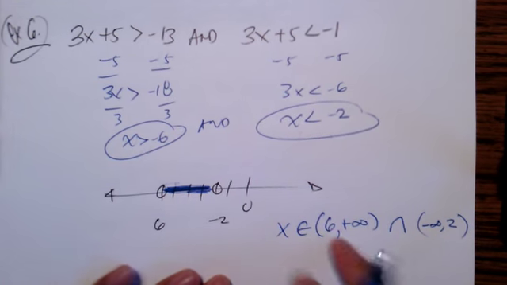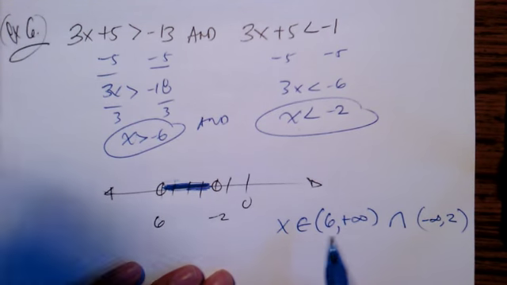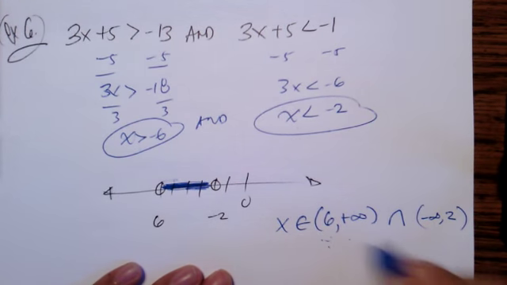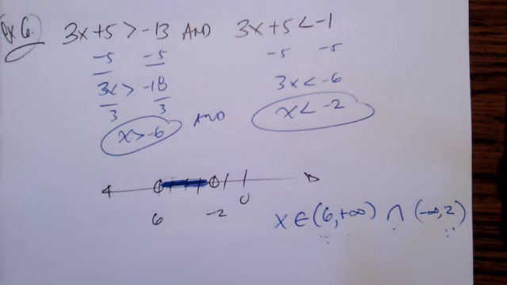Now, there's a better way to write that. We wouldn't write that as our answer. That would be the elements of this set and this set right here. But we don't want to write it out like that because that's very convoluted. While technically this is true, we can make this a lot easier.